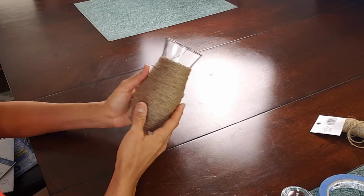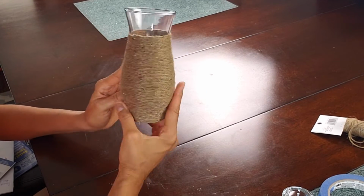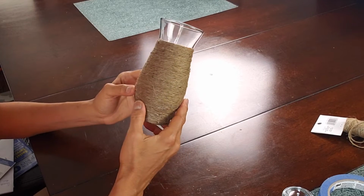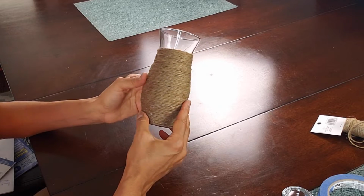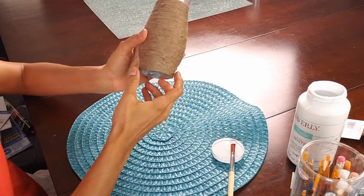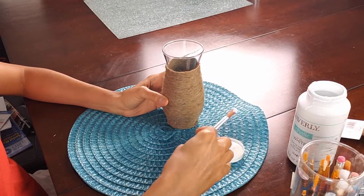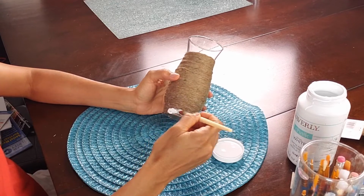So here it is completely covered in the jute twine. And if you have a little bit of glue seeping out through the jute twine, you can just scrape it off with your finger or something that you have and it should come off. Okay, next, I'm going to take my white chalk paint and paint a stripe on the bottom of my vase and another stripe on the top of the vase.